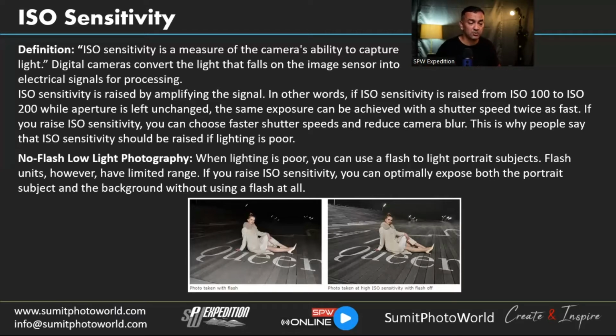If you raise ISO sensitivity, you can optimally expose both the portrait subject and the background without using flash at all. So if you are depending on the ambient light, you can raise the ISO and get better results, even with high ISO, if your device supports that much ISO.